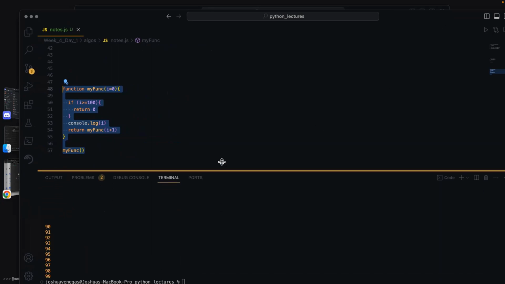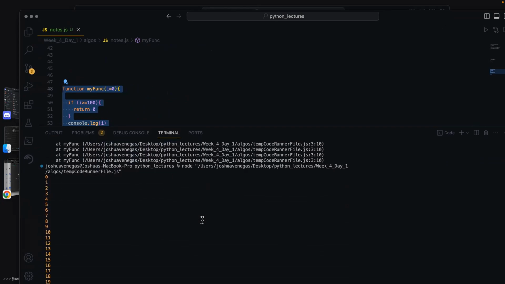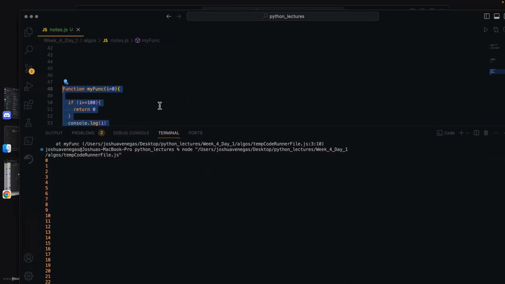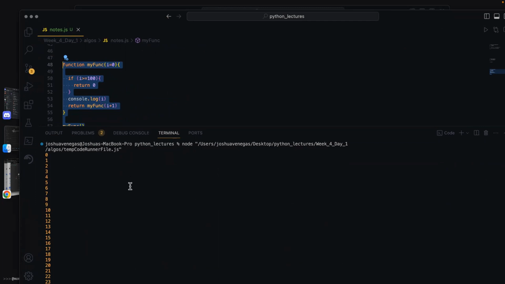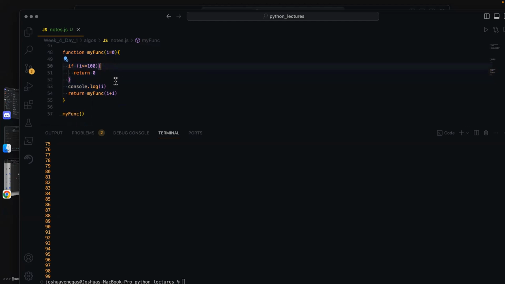Okay. So what do we get? What does this remind you of? A for loop, right? Because it loops through a sequence and then it prints them until there's an endpoint. So you can use a function call to itself like a for loop, and you can benefit from understanding how that works.